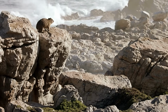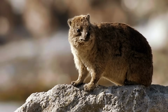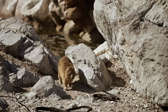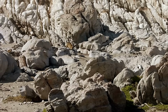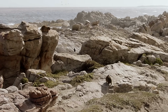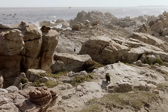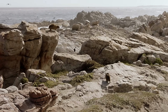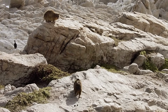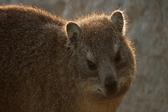He likes the spot and marks it straight away, but someone is watching him suspiciously. The lighthouse colony clan chief may be old, but he still doesn't like the idea of rivals. With his neck hairs raised, he advances towards the intruder and stands there threateningly. Often that's enough to put other males in their place. And the young adventurer respects his territorial claim.